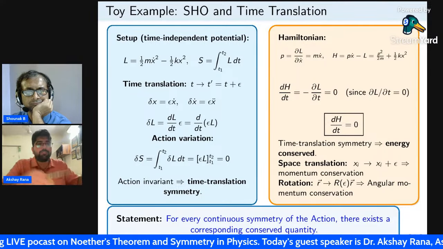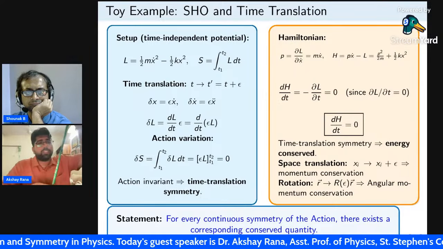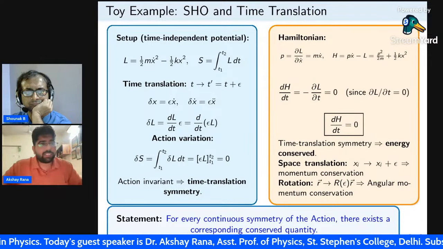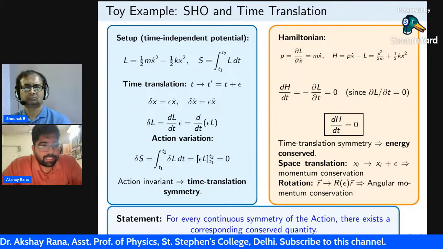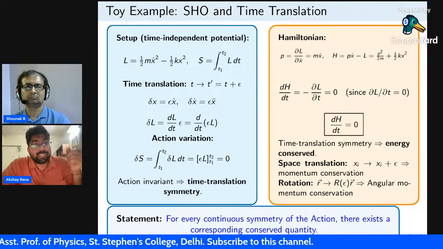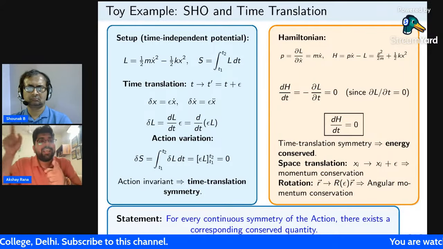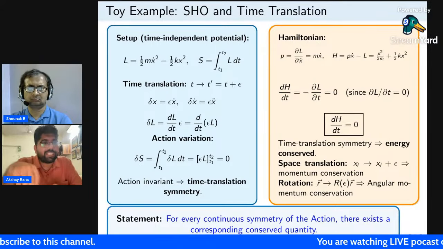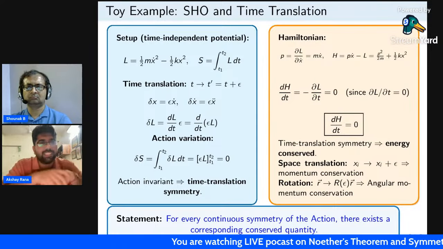It's just like the simple pendulum, and each one of us knows that whatever you do, if there is not going to be any perturbation, the energy of a simple harmonic oscillation is always going to be constant. That energy is going to be conserved. So this symmetry refers to the energy conservation. Energy is conserved in an oscillation because there is time translational symmetry. So I can say this.